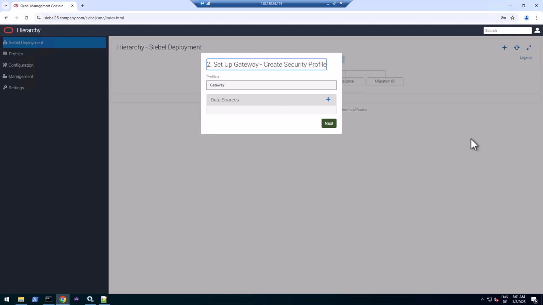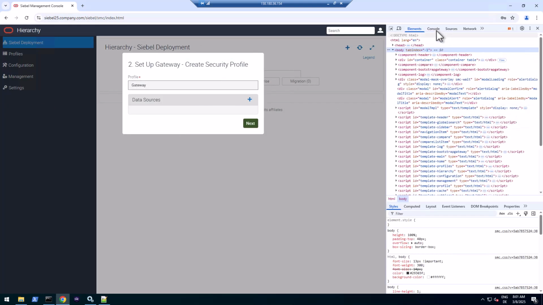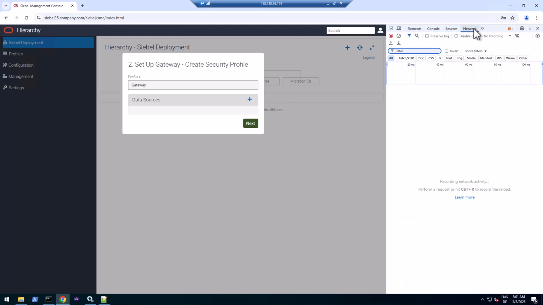And by the way, if you're wondering, can I automate this? Open the browser developer tools and go to network. It's a little bit too late now to grab the first request, but we can grab the second request. Grabbing the request means check the Cloud Gateway REST API and understand the requests that are made, and then you can automate it using curl or other REST clients. So now we have step 2 of the Bootstrap, setting up the gateway.